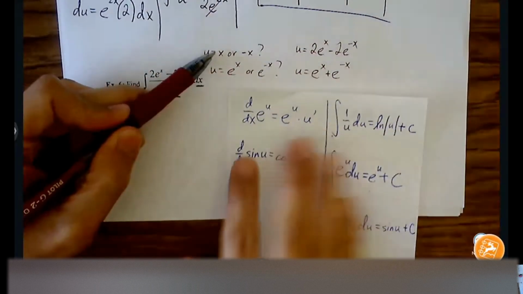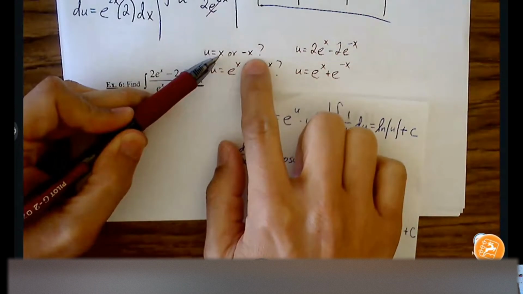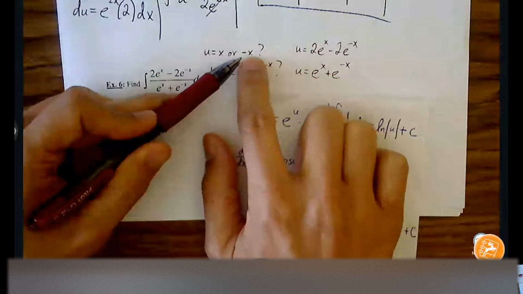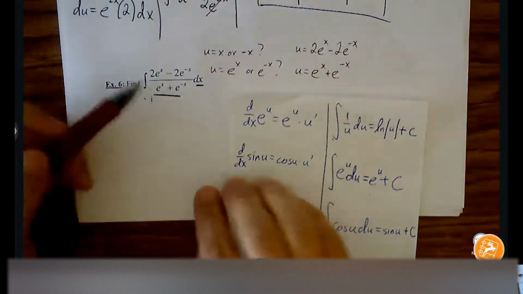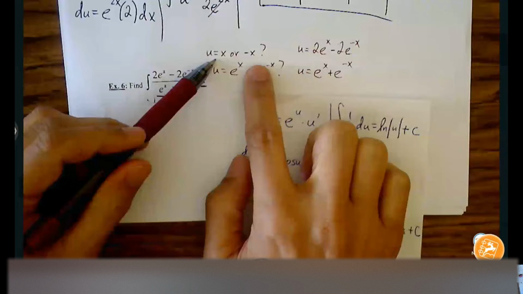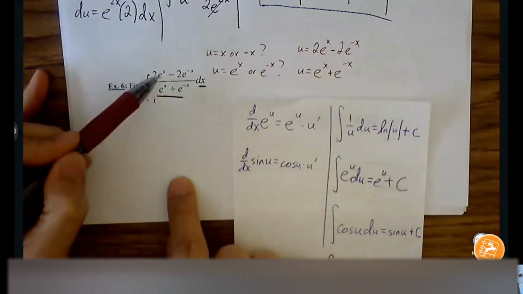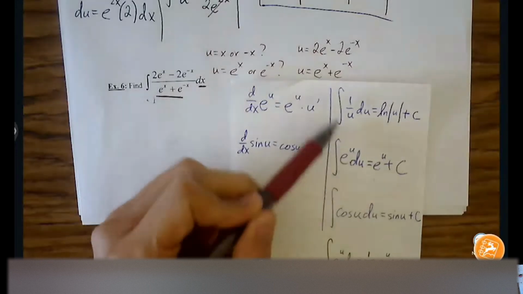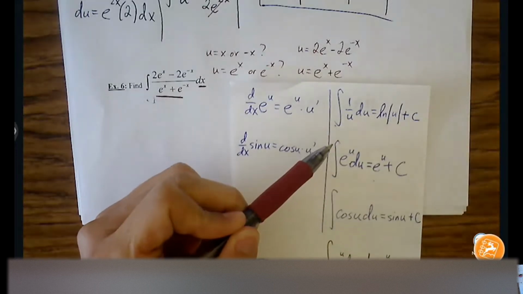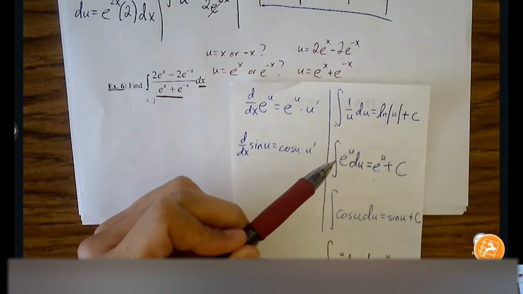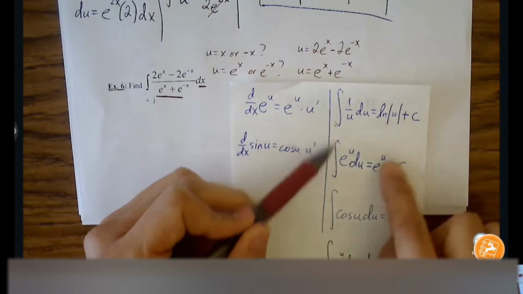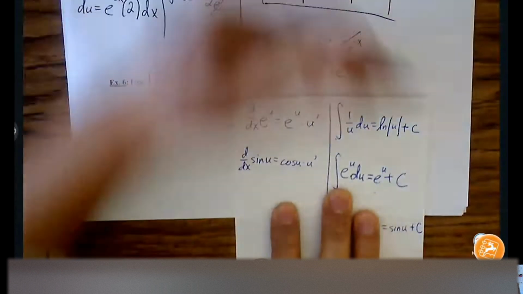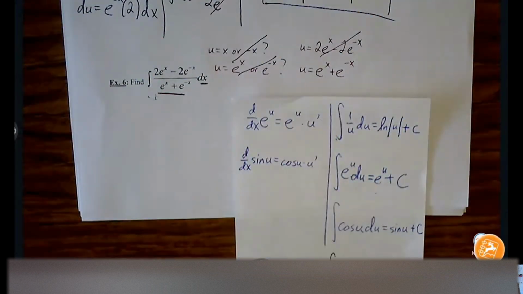Okay, these other options are just not enough. We're almost never going to be just involving u with just x. Sometimes with negative x, but that's usually for smaller problems. There's too much going on here for that to fit. E to the x is also not enough. Imagine replacing all these with u's. You're still not going to be able to make it match one of our restrictive rules, and there are only a few, right? We've got to make it match one of our existing rules. The numerator is not a good spot to look, so we look at the denominator.